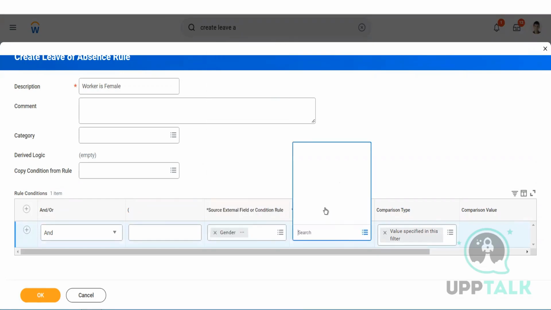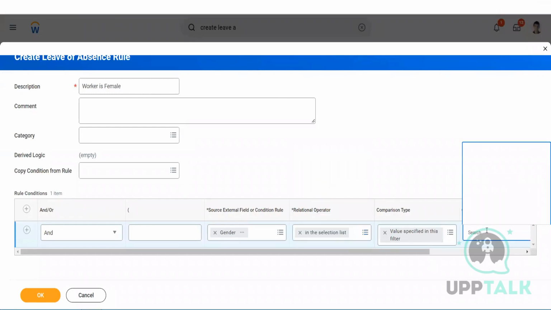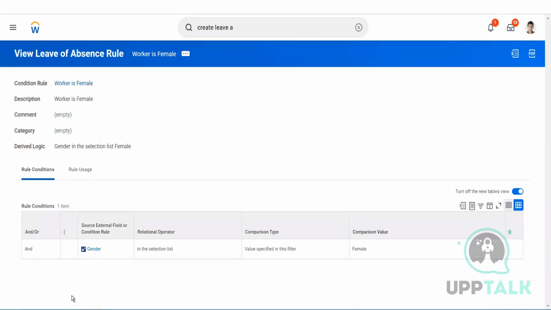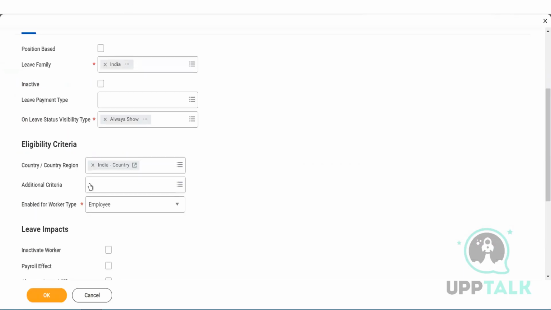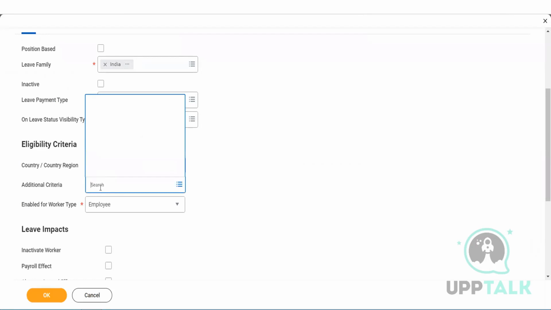Gender is equal. So this is basically the eligibility criteria. For leave of absence, you have to create a leave of absence rule. It is basically the eligibility criteria. I'll add this eligibility criteria over here.